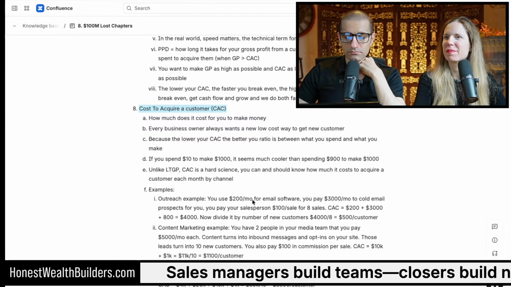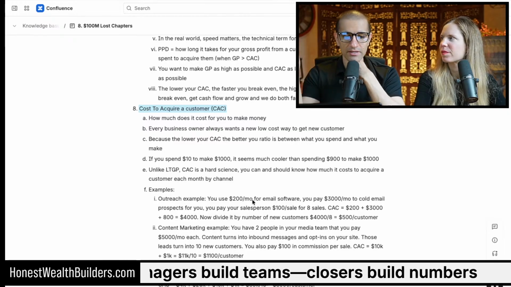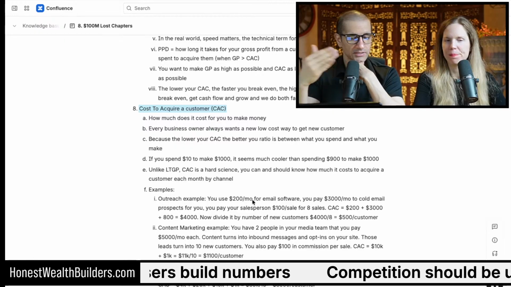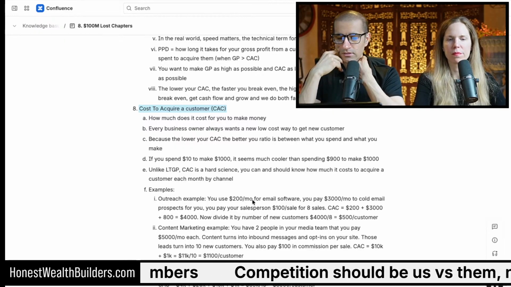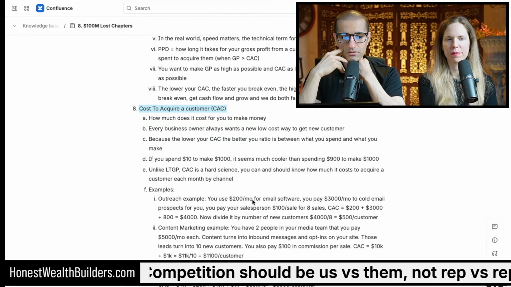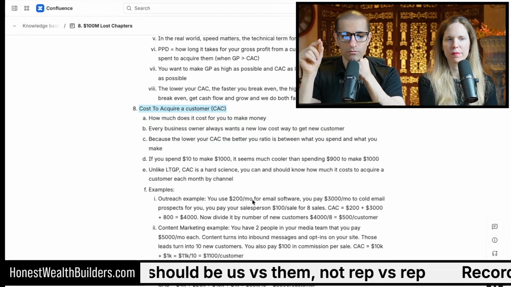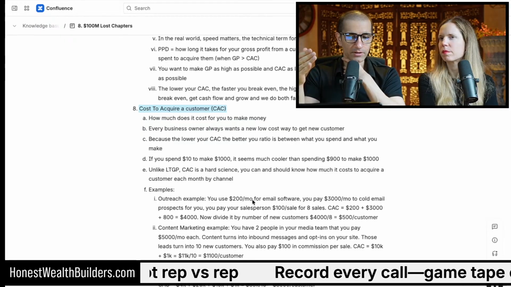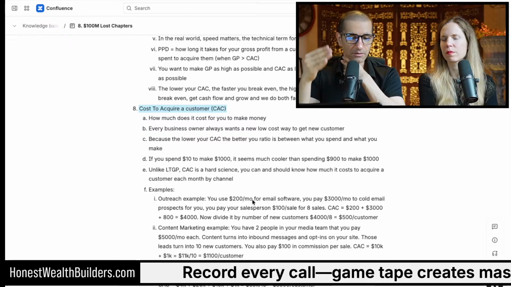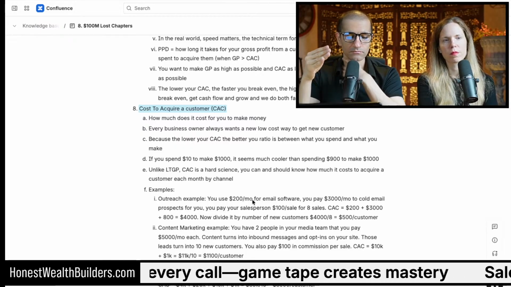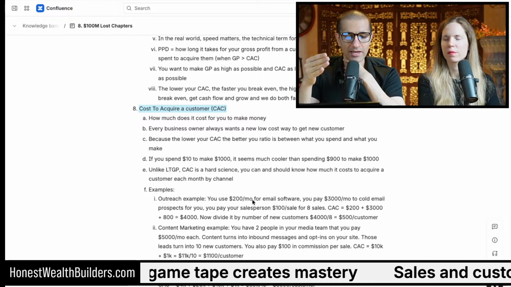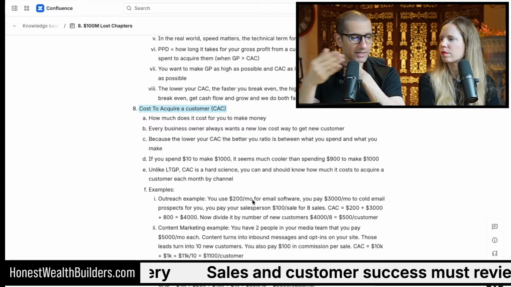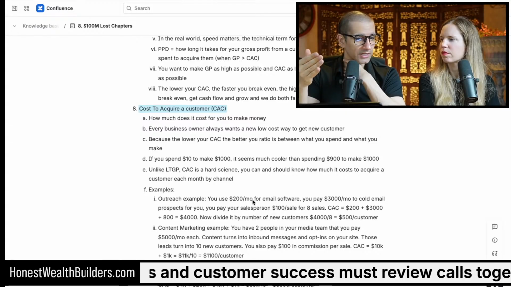So we also discussed 30-day gross profits, and we try to move the 30-day gross profit as early as possible. He calls it PPD, which is payback period. So we want to make the payback period as short as possible. So if we sell a property, say we bought it for 10K, we sold it for 20K, we want to make sure we get that 20K as quickly as possible. So maybe get more on down.